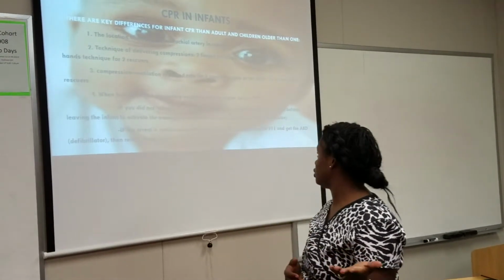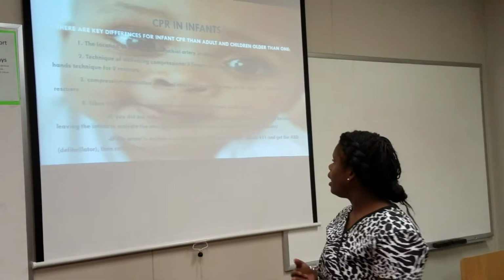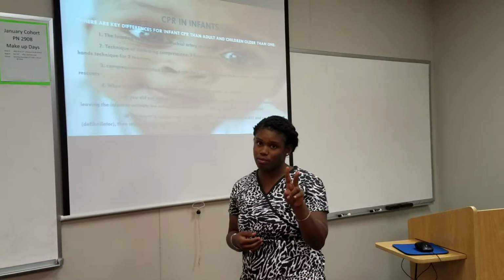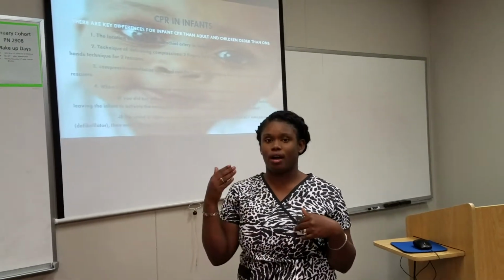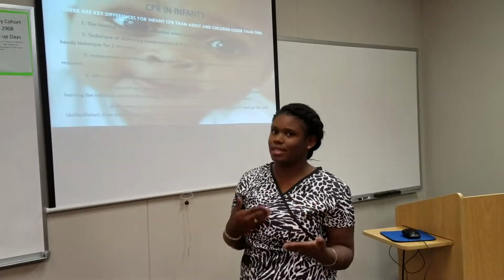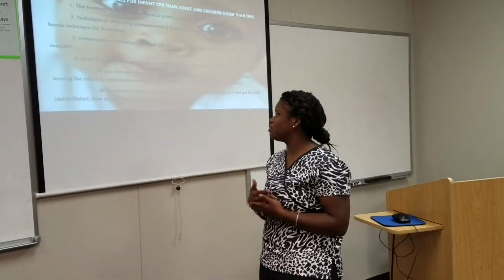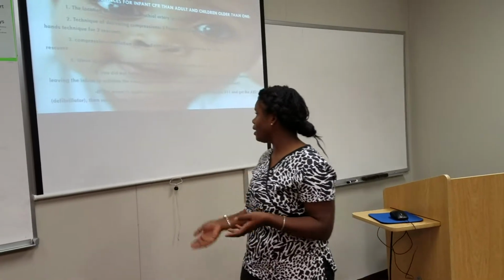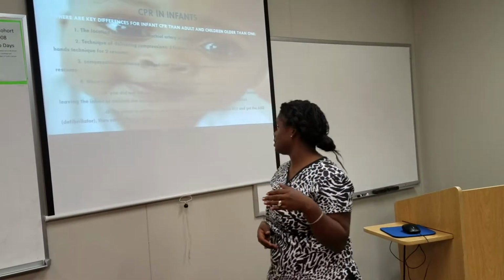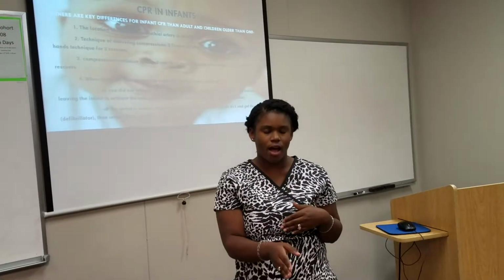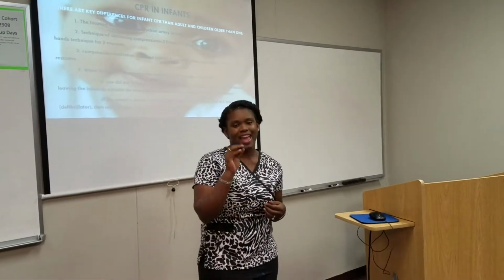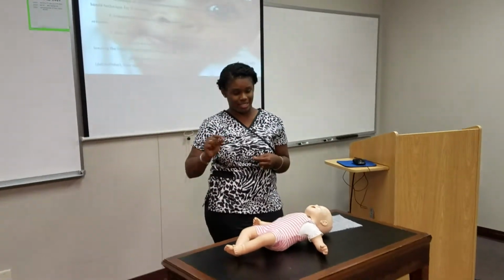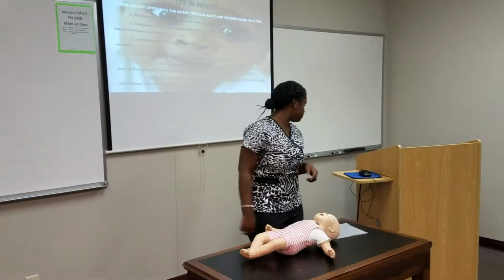When to activate the emergency response is the exact same as for a child. If you did not witness the arrest and you are alone, provide 2 minutes of CPR, whereas for the other one, it was 5 cycles. So it's the exact same thing: 2 minutes, 5 cycles, whichever one you can do better, before leaving the infant to activate the emergency response system and get the AED. If the arrest is sudden and witnessed, meaning you witnessed that child go into arrest, you can go call 911 and get the AED before you start compressions. That's only if you witnessed it. Okay?